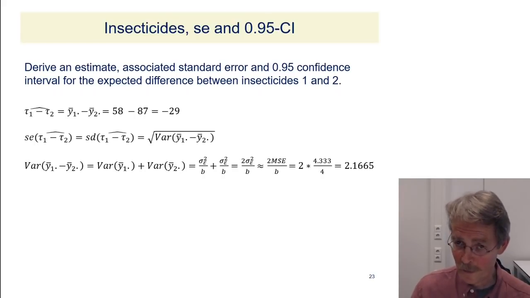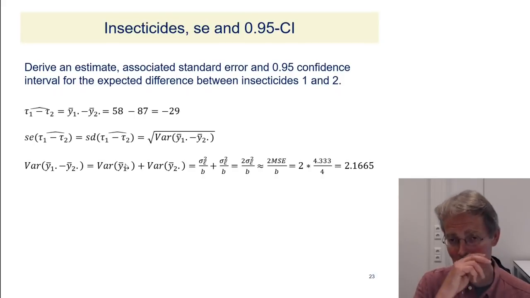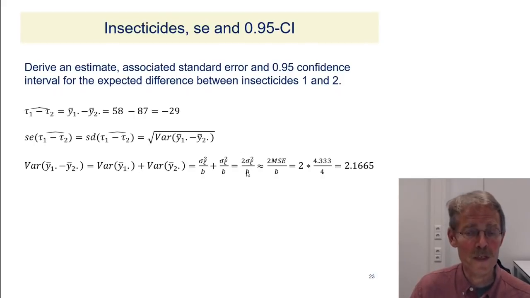You also did this in week 1 where you compared 2 rather than 3 treatments. It's the same piece of mathematics still. These two means are independent. So the variance of their difference is the sum of their variances. Each one separately is the error variance divided by the number of observations in the mean, and since every treatment appears once in each block, we have as many repeats of a treatment as we have blocks. So that's why we divide by b for this variance and by b for that one. So the b is the number of observations in a mean. So that's 2σε² over b you get.